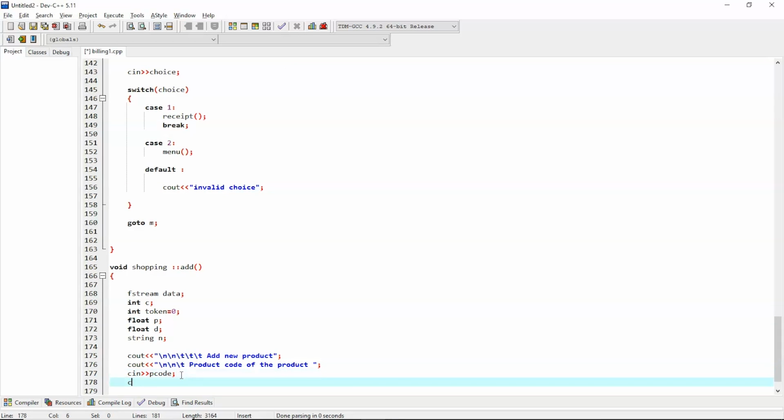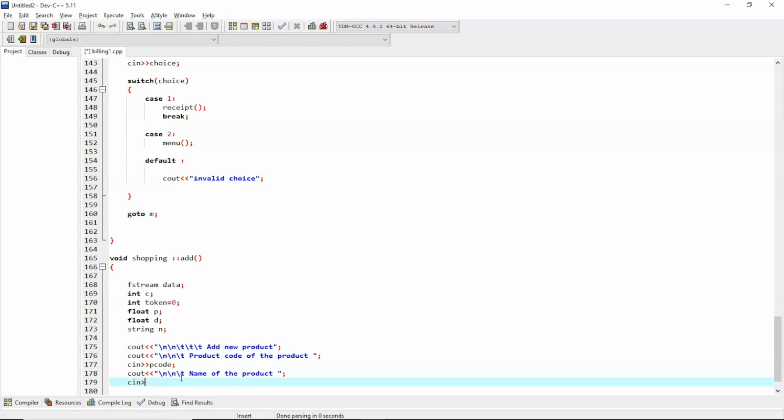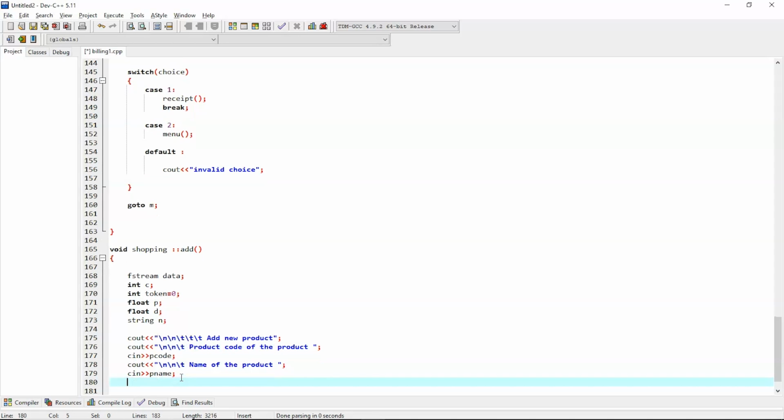Now we will write another message saying name of the product. For that we'll write name of the product. Now we'll take the input in pname. Now we'll display price of the product.